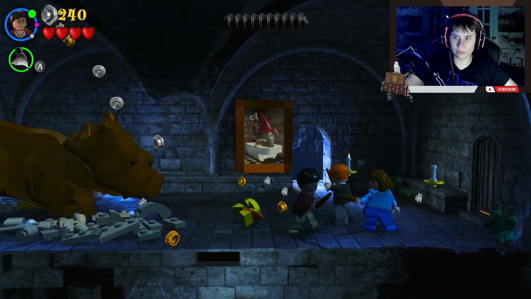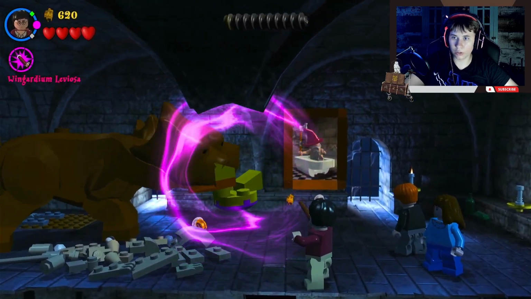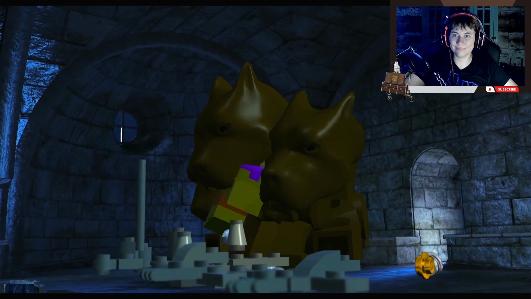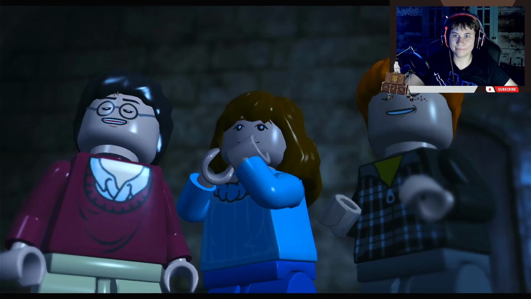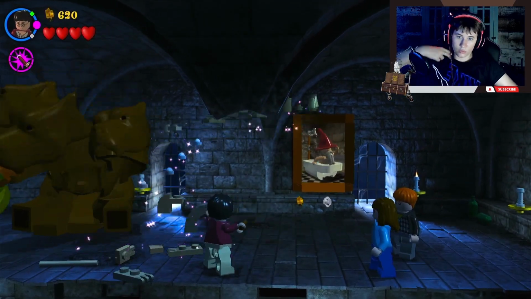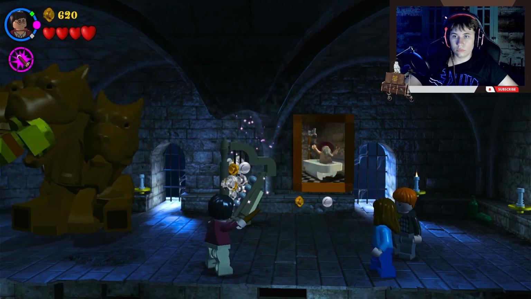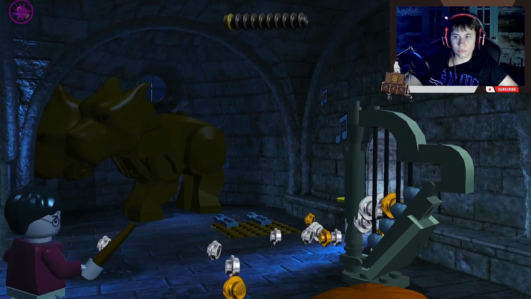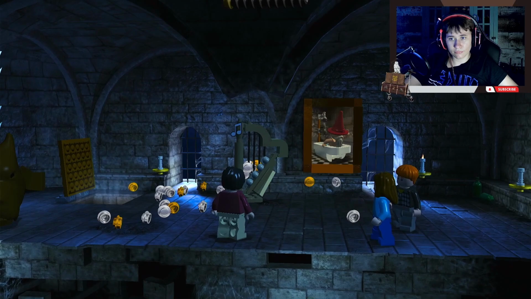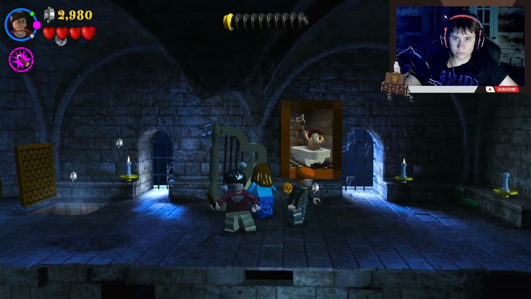I didn't know it's over there. You want a toy? Here you go, doggy. You're welcome. Is that a harp? Blue coin. You didn't see anything. Okay, let's go down.